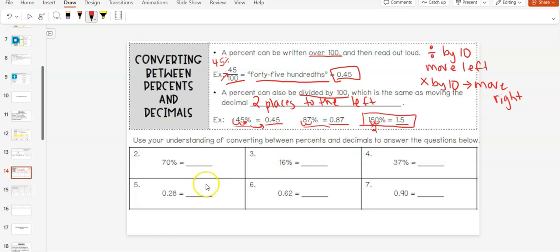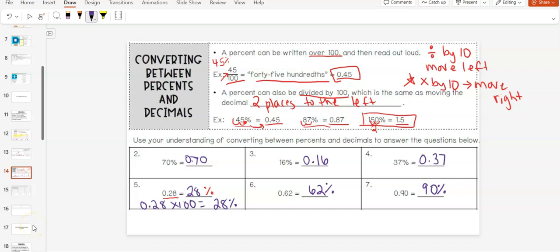All right, so go ahead and pause the video here and do the practice problems below. Here you're turning percents into decimals, but down here you're going to turn a decimal into a percentage. So you're going to have to do some thinking and maybe remember about our notes over here to figure out how to do that. But go ahead and try it on your own and then join me to see if you get it right. Awesome.